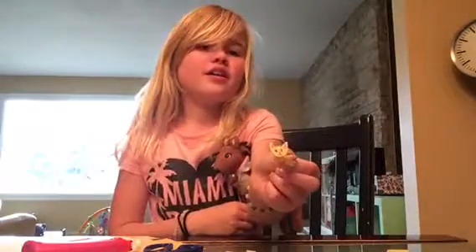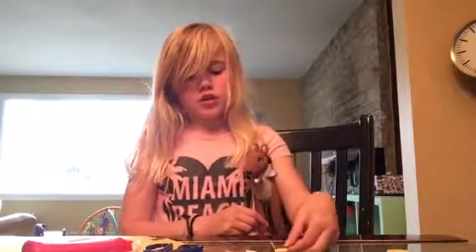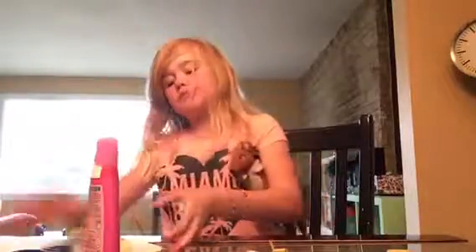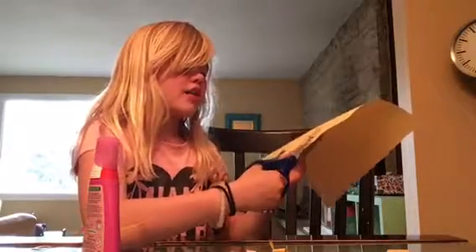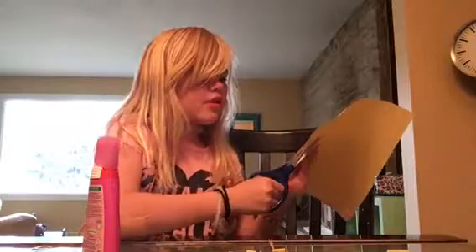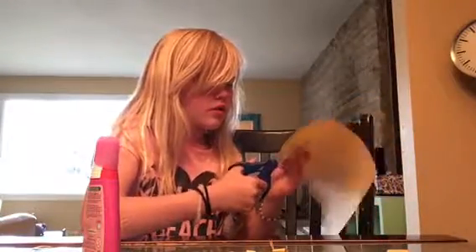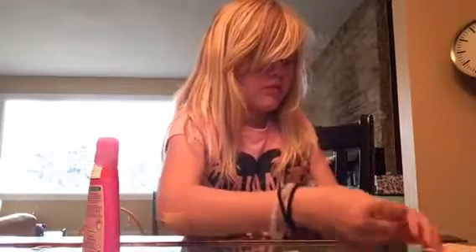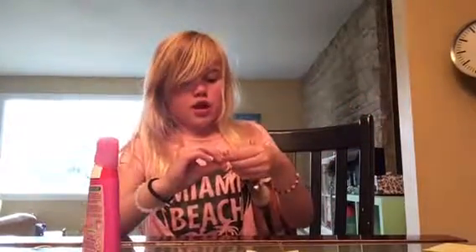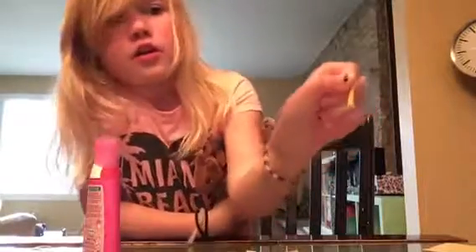Now you've got the cat, but what you're missing is the tail. So for the tail you will need the glue later — keep that aside. You're going to get some more paper and you are going to cut it into any tail shape you want your cat to be. Like that's my tail — it doesn't have to look like that. And then you are just going to fold it like that.